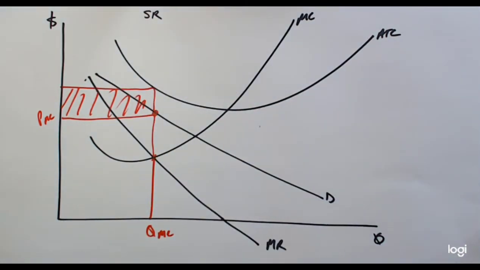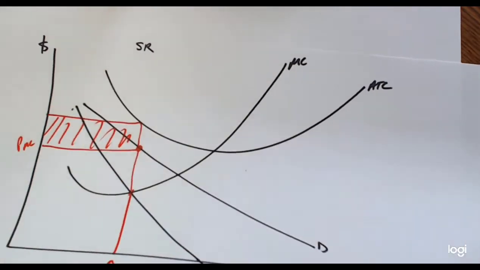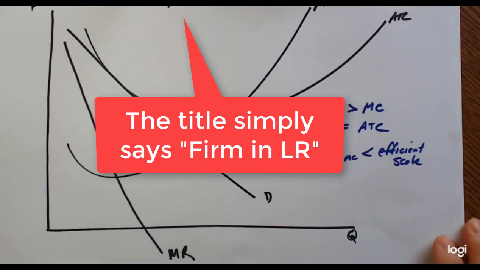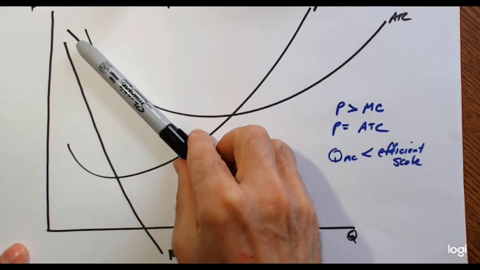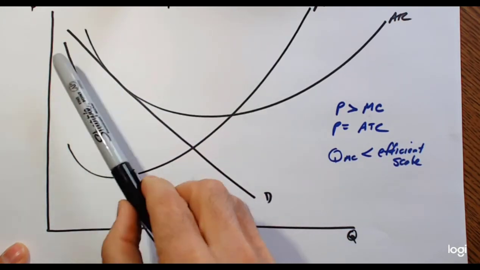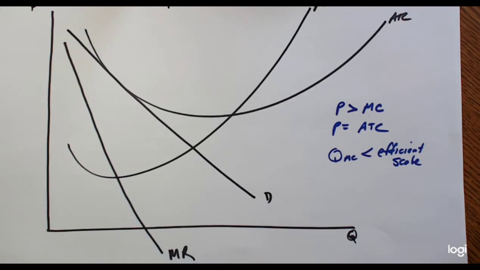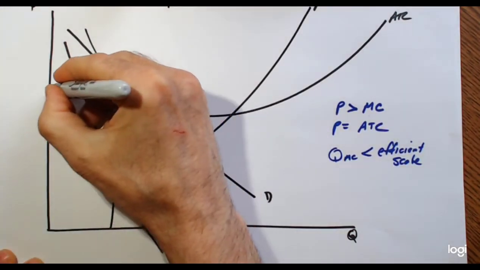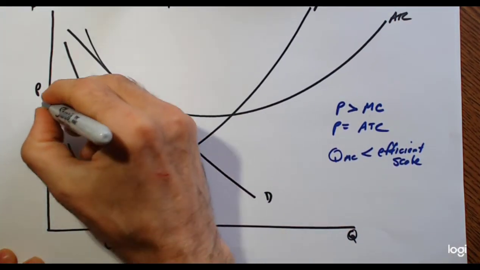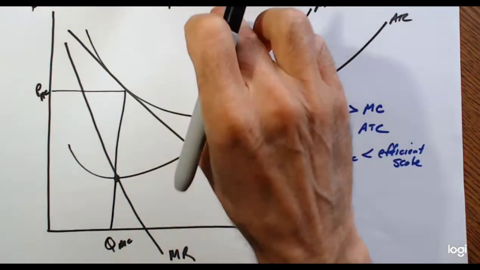So there we have it: in the short run you can have profits or losses, but those profits and losses either cause entry or exit to the market. In the long run we're going to have a situation where there are no profits — just like with perfectly competitive markets. So let's look at the long run. In the long run the demand curve is tangent to the average total cost curve. The marginal revenue curve is here, output is set at this point, and coming up and over, here is the price and quantity for a monopolistically competitive firm in the long run.